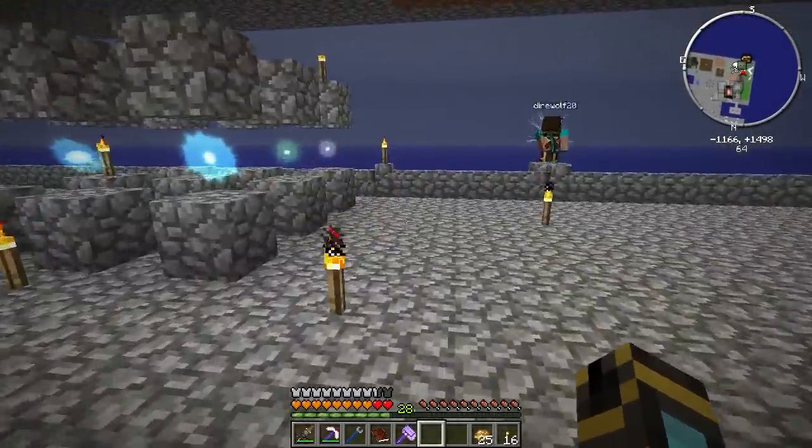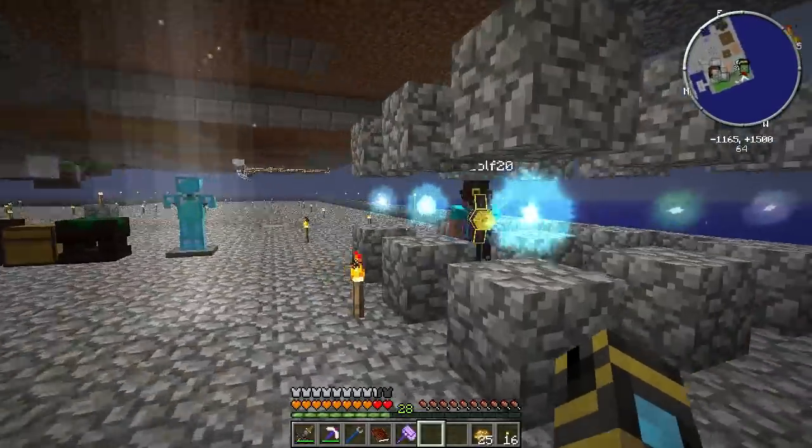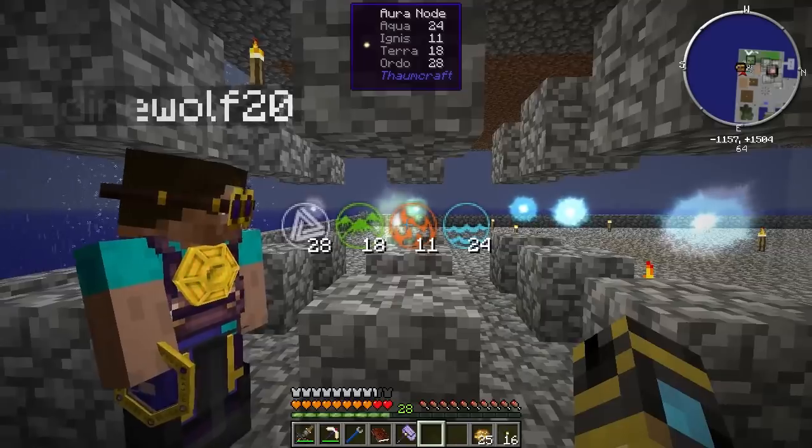But here's the deal. Even if this one that I place is not a Warder 1, the next one I place has a high chance of being a Warder 1. Now, luckily, Warder is the one that I kind of need. See, this one has a bunch in it, but it definitely is mostly Warder.